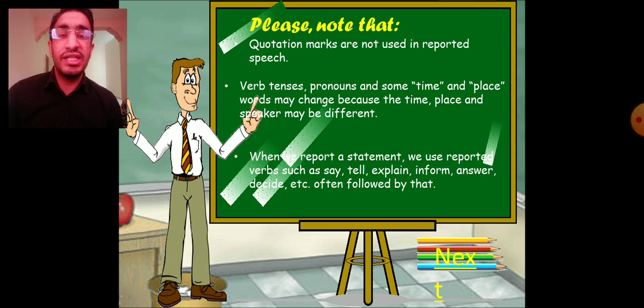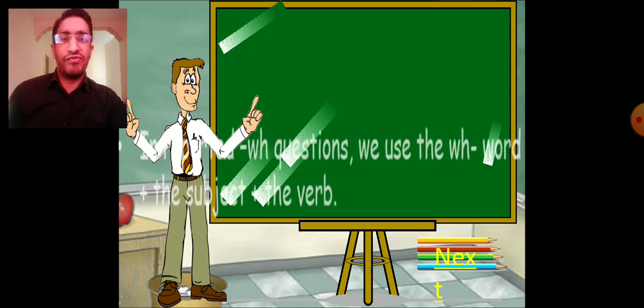All right. And you might notice the verb tenses, pronouns, and the time and place words are changed as well. We change them in order to fit the tense of the statements. Because for example, if we are talking about the simple past, we shouldn't use words of time or place that are related to the simple present. We need to fit the changed tense. All right, good. So we carry on, of course.